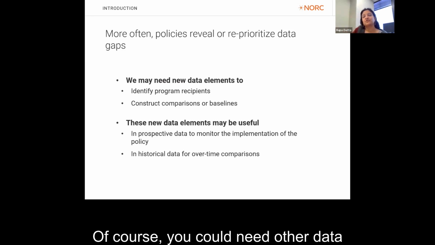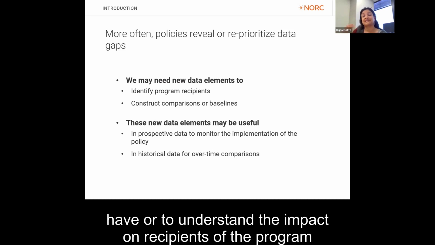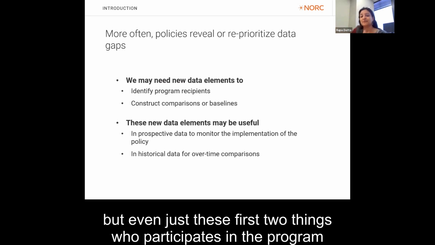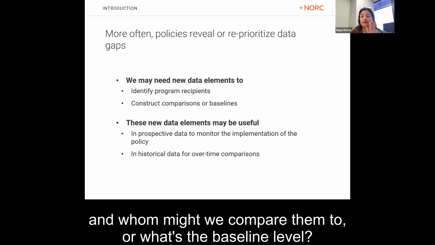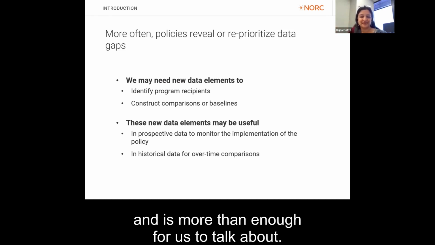Of course, you could need other data to understand the program experience that recipients have, or to understand the impact of the program on recipients. But even just these first two things, who participates in the program and whom might we compare them to, or what's a baseline level, that alone reveals lots of data gaps and is more than enough for us to talk about.